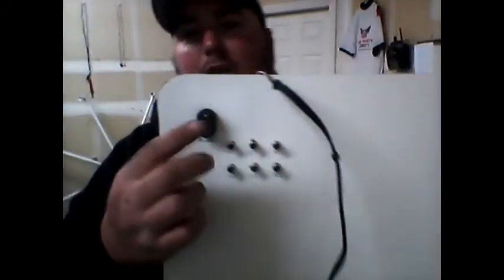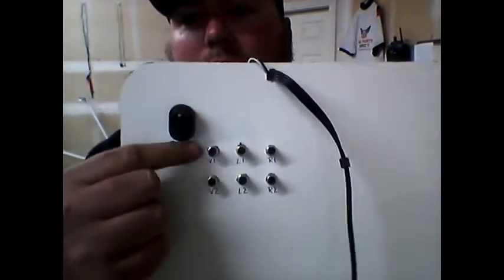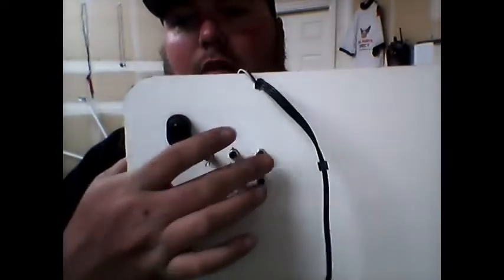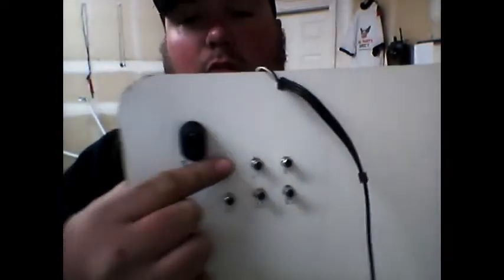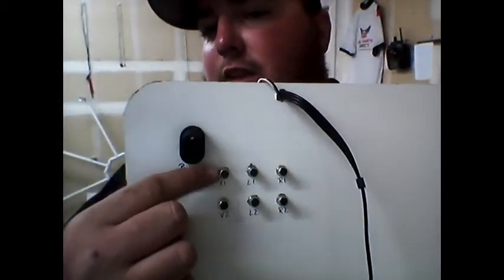Then for the video in, we've got video, audio, left and right, respectively. So these guys, and these are bulkhead fittings, these are phonograph fittings from Radio Shack again. So they all screw into the back.